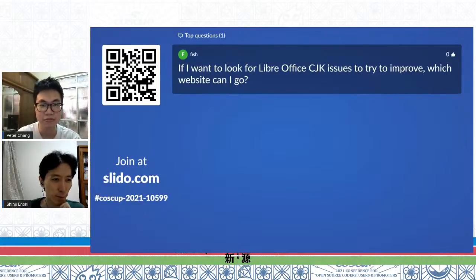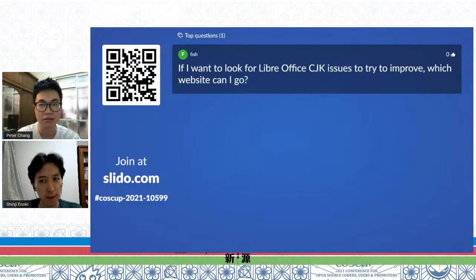Yes, language selection or font selection is sometimes a problem in LibreOffice. This is a difficult issue.